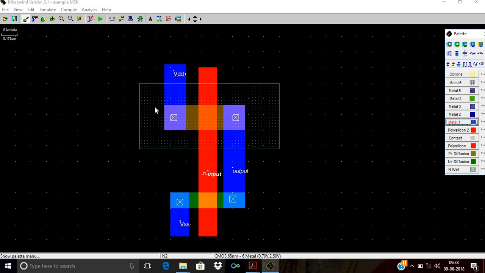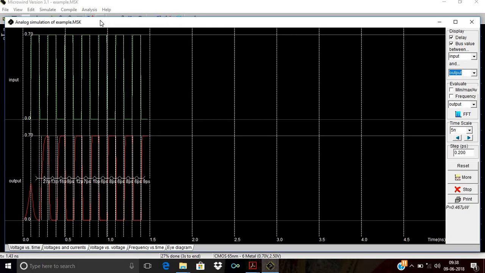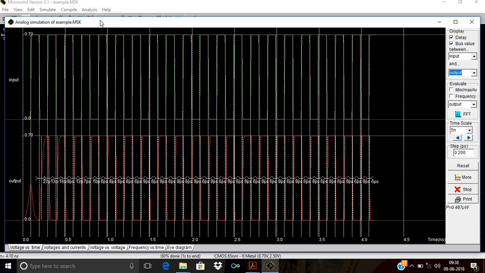Now here this NVL device is floating. This warning shows that you have to apply the supply here, meaning you have to complete the circuit. Hence, to complete the circuit you have to apply the VDD to the NVL also. Okay, and now the circuit is completed. Again save the device and run the simulation.